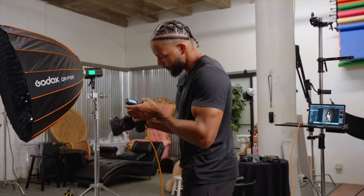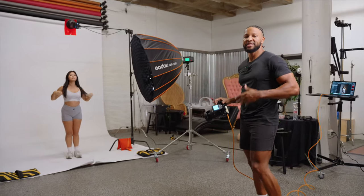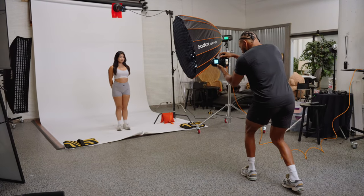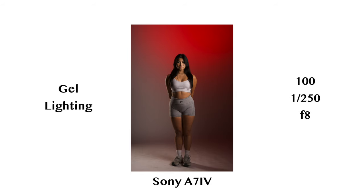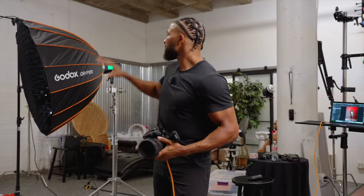Now the last thing we have left to do is put it all together. I will turn my gel light back on. I'm going to start with a medium shot because I really like the way this effect looks in medium shots. And with both of those shots, I am very happy with the way that the red is flowing through the backdrop. It is only meant to fill in the shadows — it's not meant to fill in the light parts of the image, because white light does drown out our gelled lighting.